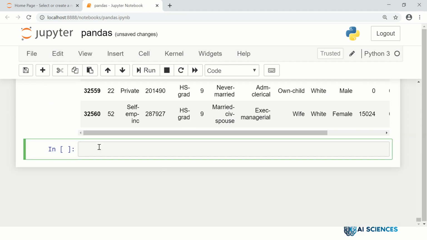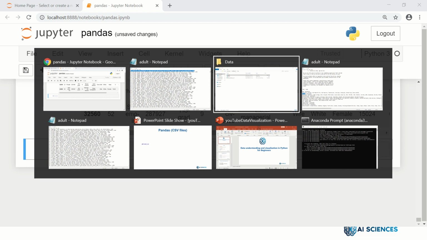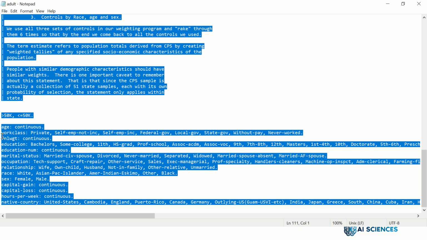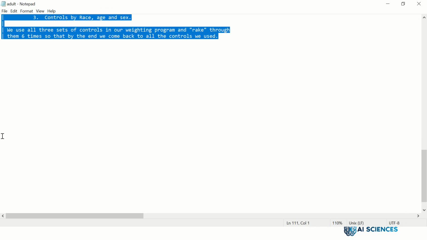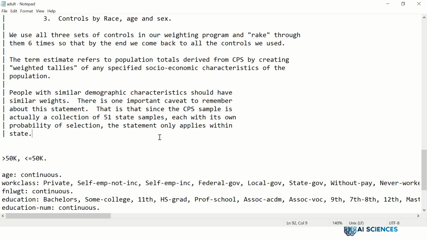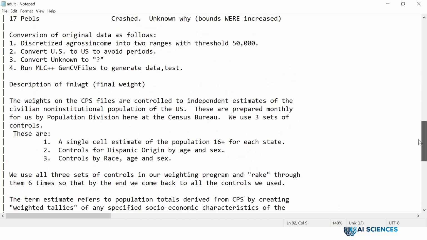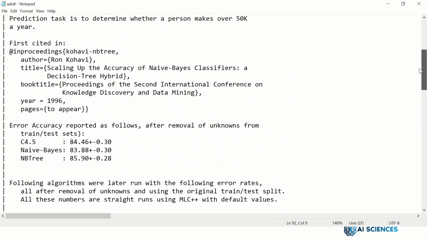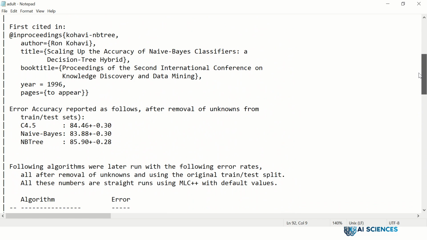By the way, if I just go to the description file, it basically says what the task is. What do you really want to do?